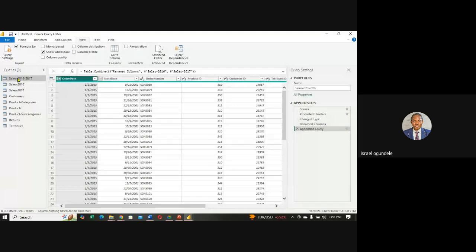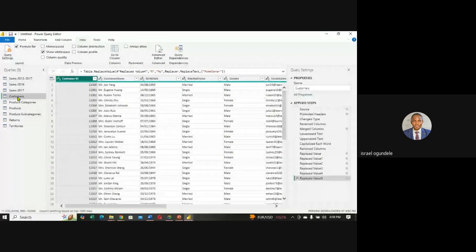This is where I'm going to be explaining our primary key and secondary key. Now, if you look at this data, let me come to the data of customer. In this data of customer, you will notice that we have the customer ID, customer name, birth date, marital status, gender, and all of that. The customer ID that we are having here is a unique number.